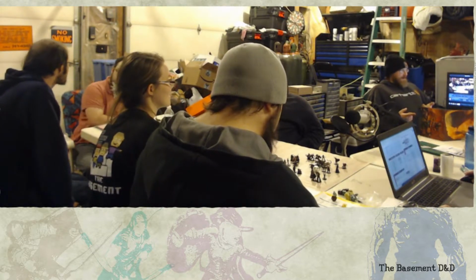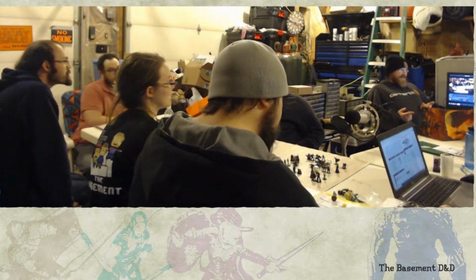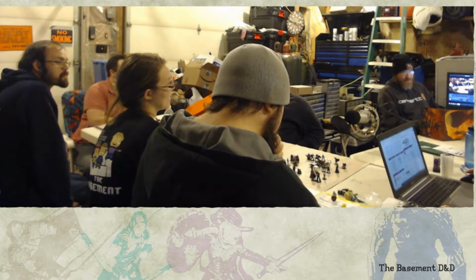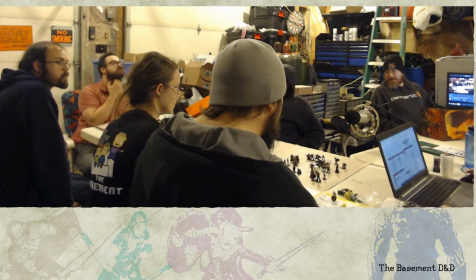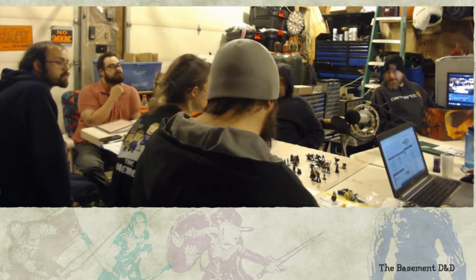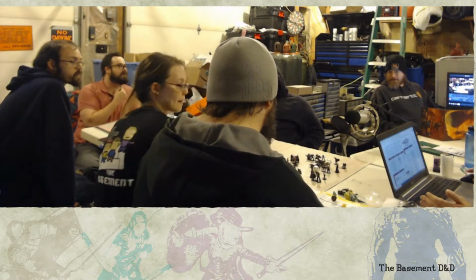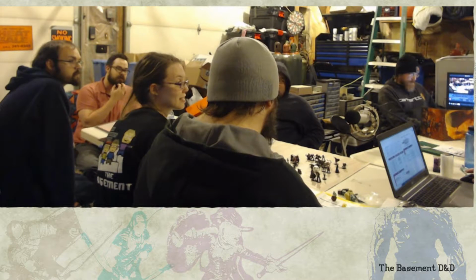Mark, you want to take a peek at what that roll was right there on the d20? We are going to have 20. 23. And then I'm going to tumble through these guys. Right here? Yeah, something like that. Why not? 19 tumble.